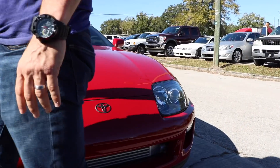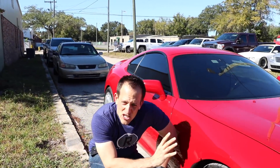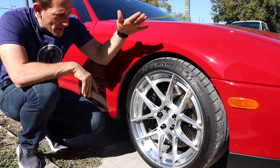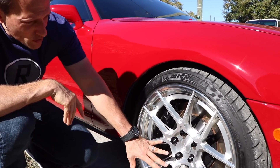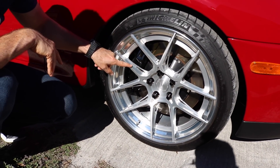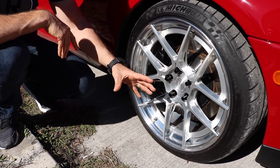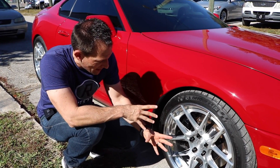Let's go ahead and take it to the side. What this car is sitting on is an HKS drag coilover setup. I love the amount of space between the tire and the inner fender — not too low, but it really just gives it a wonderful stance. Check out these BC Forge wheels gleaming against the red. I love the style with the brushed aluminum and the polished side. A Forge wheel is going to be lighter, stronger, less rotating mass — that's what's amazing about having a setup like this.